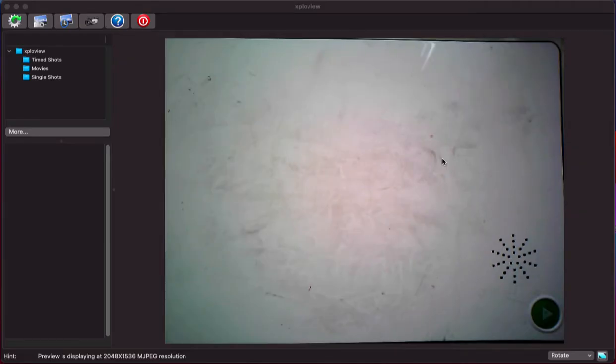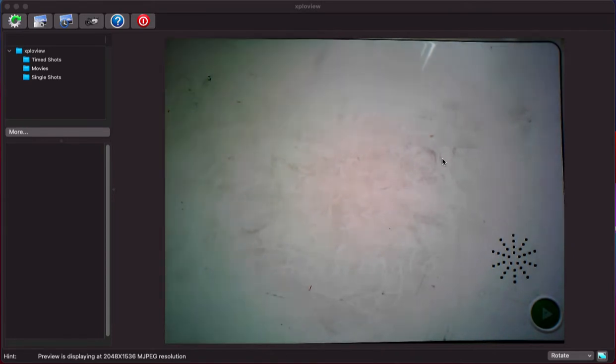So we're going to look at some ideas for using your visualizer in English lessons. We're going to cover a bit of spelling, phonics, and reading and writing. One of the first things, and kind of the most obvious in many ways, is to be able to share books under the visualizer.